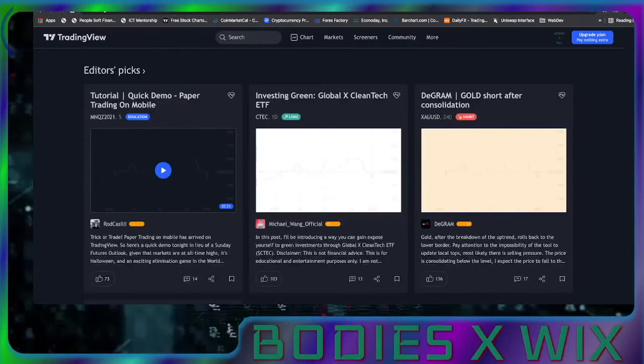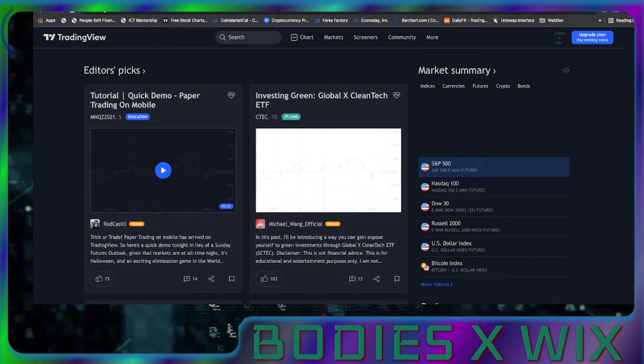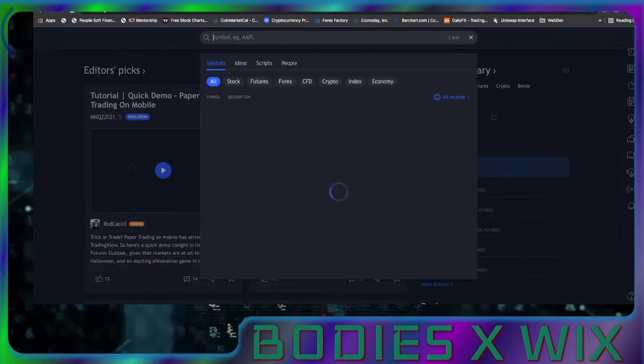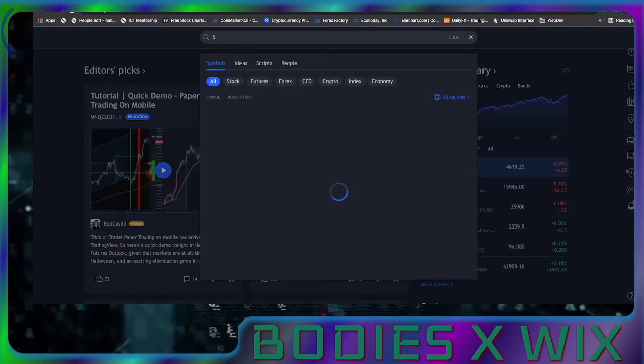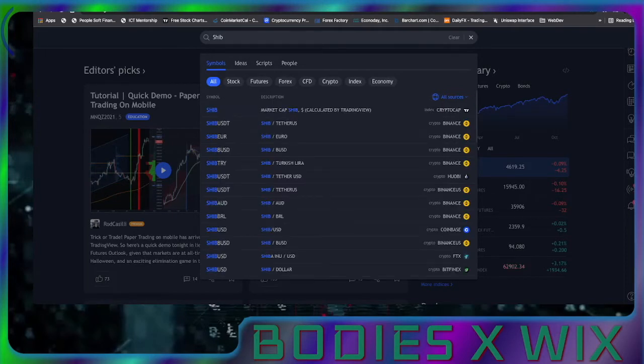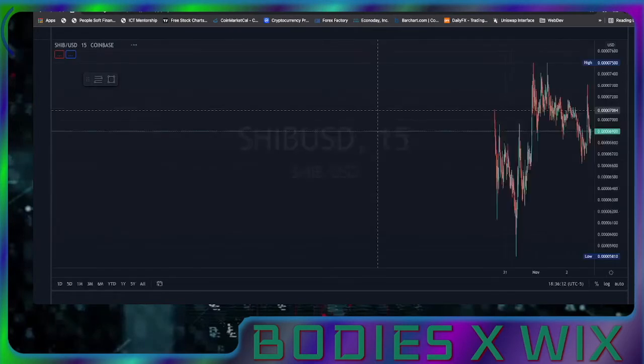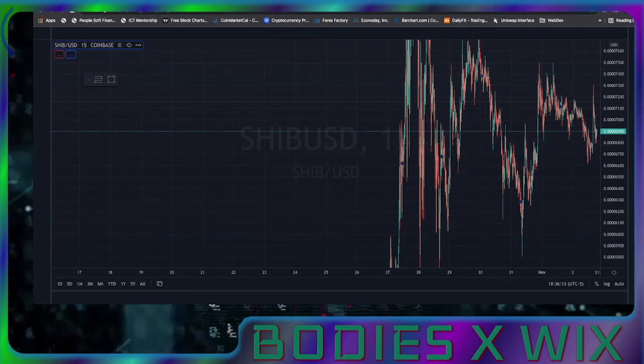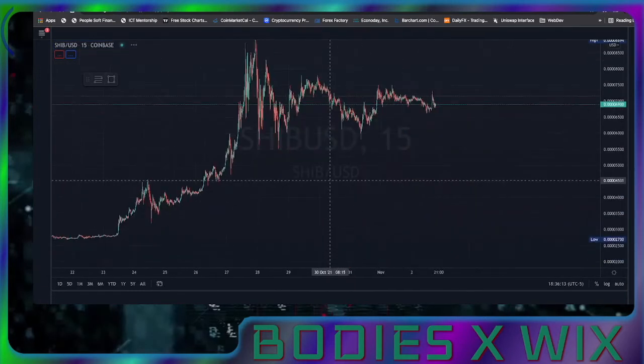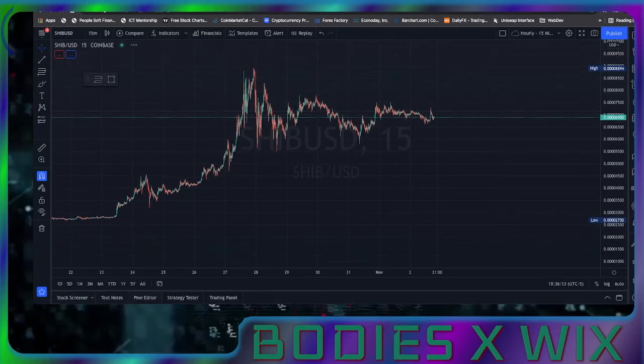Let's go ahead, and I also said we probably take a look at everybody's favorite thing right now, which I do not care about. But I do want to take a look at these stupid dog coins. Let's take a look at Shiba Inu. See, just the formation of this does not give me confidence in this.